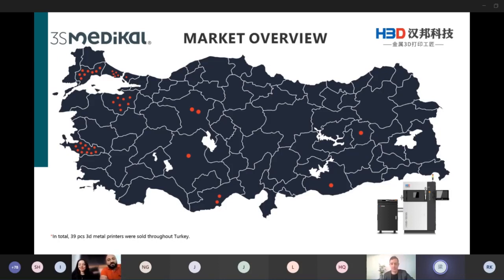We are so happy with working with HBD because when we installed the first machine, we were thinking it was too difficult to install a laser machine. But with HBD support during installation, we found it's too easy to install these types of machines and teach the customer how to use it, because it's not complicated for the machine, the software, the maintenance and the spare parts. We installed one machine, and then another, and two and three, it's more easier.